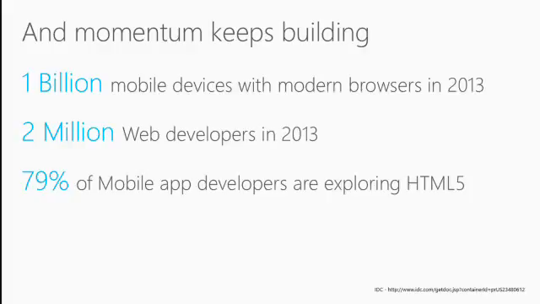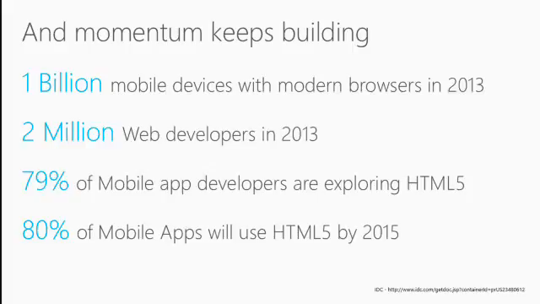79% of the application developers that IDC has interviewed for this study said that they're exploring HTML5 as an option for some part or the entire application moving forward. And 80% of the mobile apps that these developers are writing, they think by 2015 will be HTML5. And that may not be too far off. If you think about today on our store, about 60% of the applications use the web browser control for some or all of their features. Now, I understand that this has to do with some of them having ads, some of them using it to acquire authentication tokens here and there. But you can do so much more. And we're here to show you how to do it.